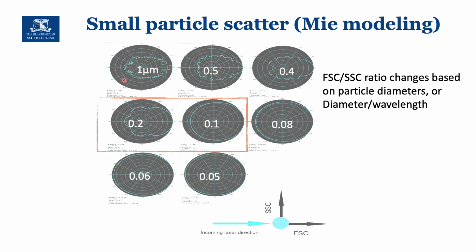And as you decrease the size of the particle, in this case I'm applying the same model that I showed you before to go from 1 micron all the way to 50 nanometers. You can see that not only the intensity changes, but the pattern of the scatter and the angular distribution of the scatter changes. So from the typical high forward scatter, low side scatter kind of arrangement that you see in things like lymphocytes, you get all the way to 100 nanometers with a pattern of scatter production that is seemingly circular. So there is no major difference between forward and side scatter, and the light as a whole has been reduced in intensity quite a lot.